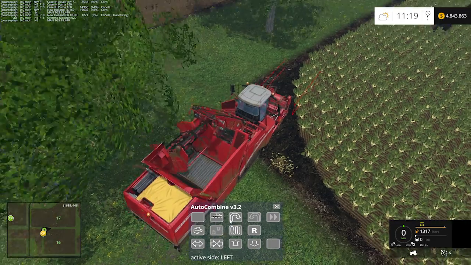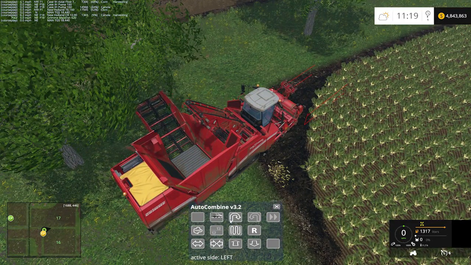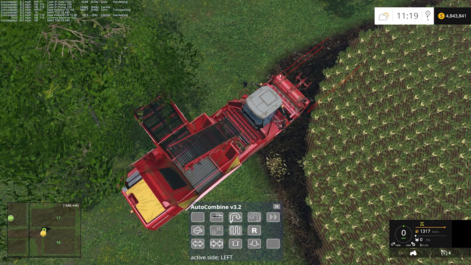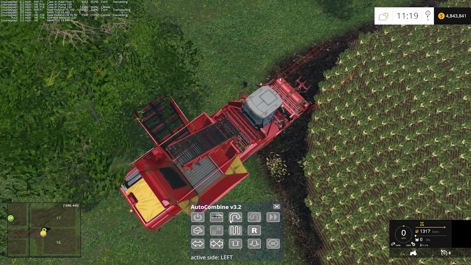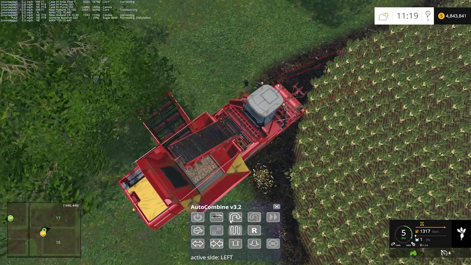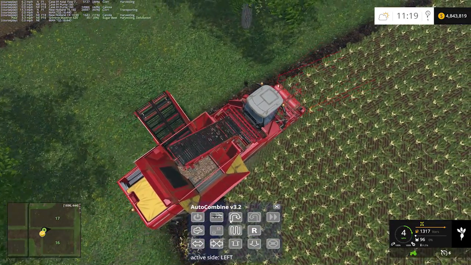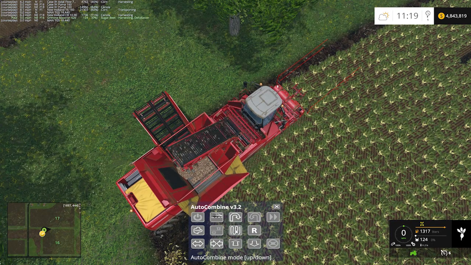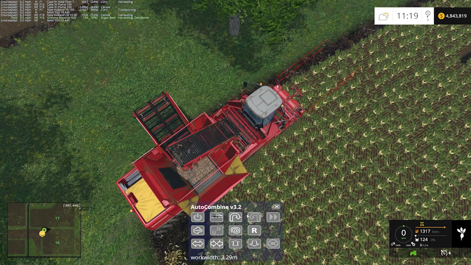Hopefully the trees on this side won't play havoc. I think they're far enough away. Everything will fold out. Should be able to get it started up. He's in here. That's looking good. Alright, so let's see, how do we want to do this? I actually want this to go just in circles.